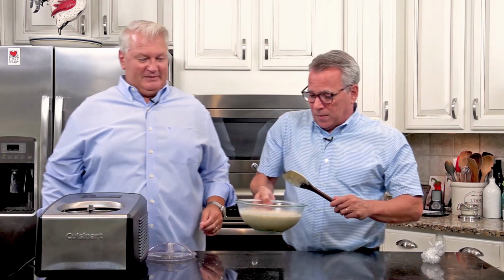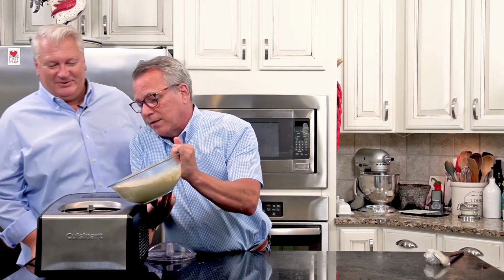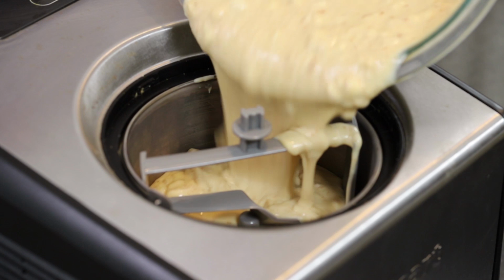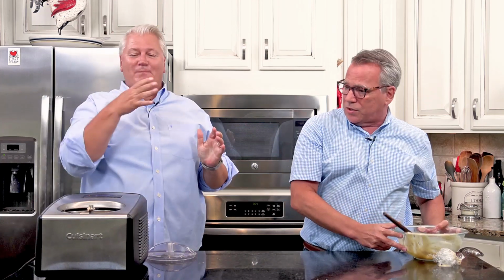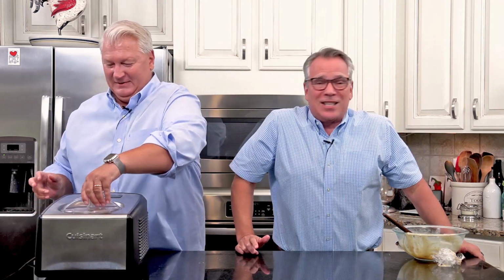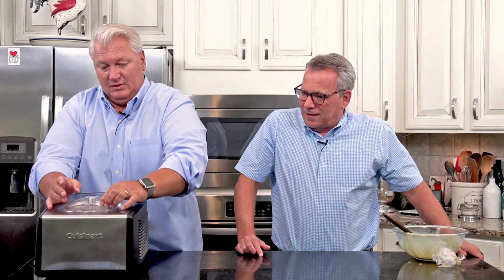All right. Pour that in there. You pour it. Okay. I always make a mess. Well, I probably will. No, you won't. Okay. There you go. We've got the paddle already in there, so yay! So now we're going to put that on there. We're going to start. See, this is why it takes so long. Okay. There. Now we got it. We're going to let it start churning. Here we go.